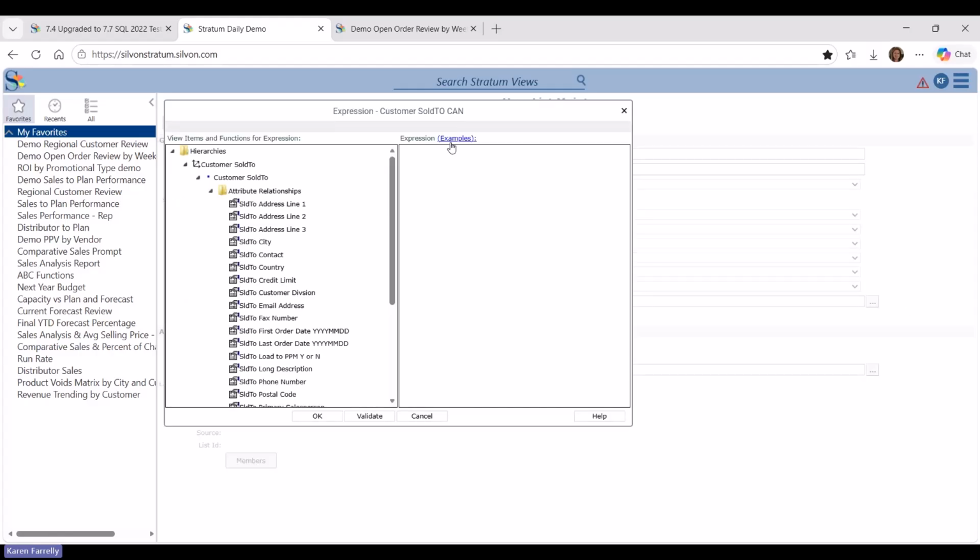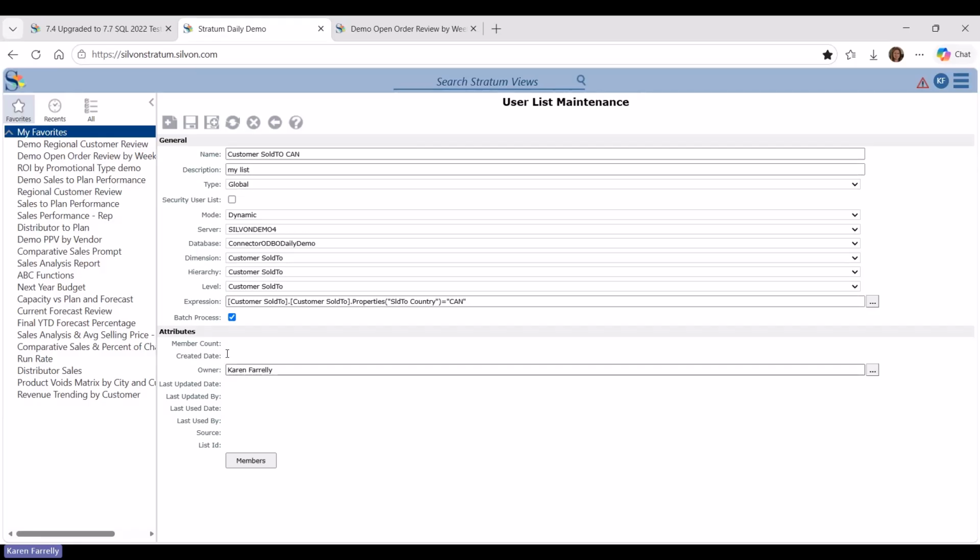You can click this link to look at help file examples of how to set up these expressions. But I want to look at, as I said, customer sold to's from Canada. So I'm going to do equals Canada. So now when I create this list, whatever exists today as my Canadian customer sold to's will be in that list. If next month I have less or more, my list will be updated automatically for me when the database processes, and I won't have to come back and manually select those 5 new or 5 less Canadian customers.